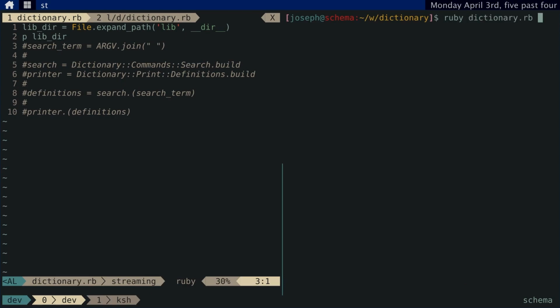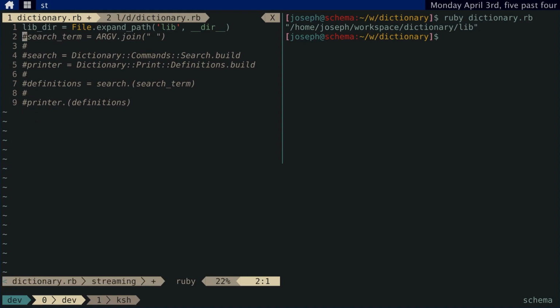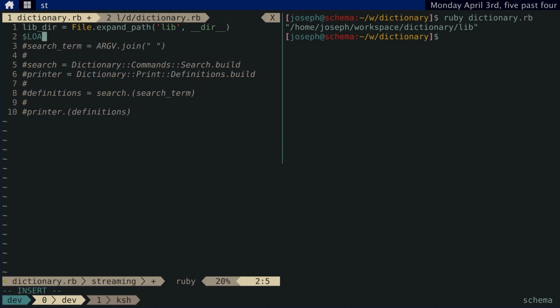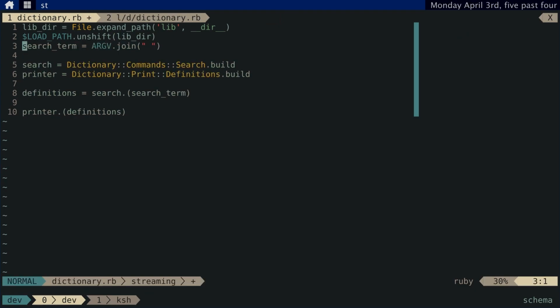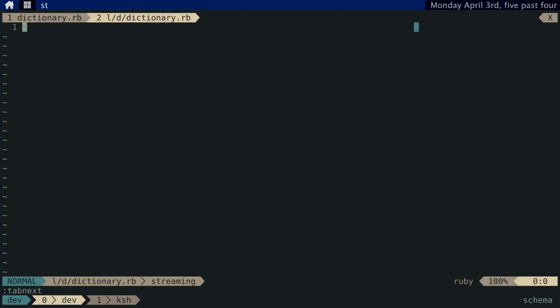Let's see. Okay, yeah, that's what I want. And then we add that to the load path. Exit out of this. And then uncomment this. And then we have our loader file.